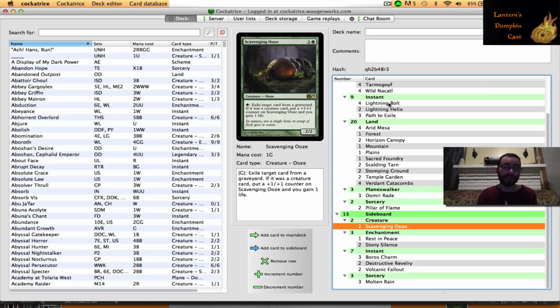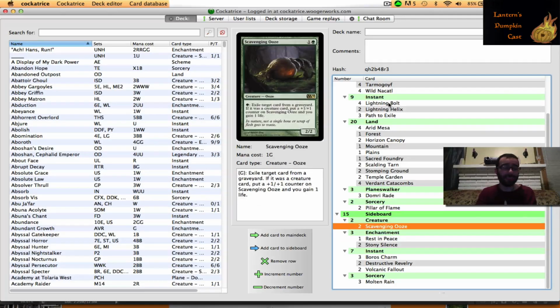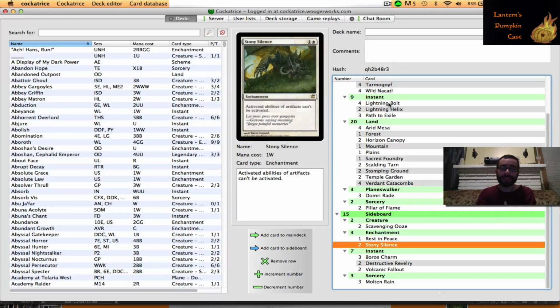What I've found is Scavenging Ooze is pretty good as graveyard hate while still being aggressive. I got a Rest in Peace in there, though, because I haven't really hit very many graveyard decks. Like I said, I've been hitting Fae all the time. Stony Silence. Stony Silence has always been good for me.